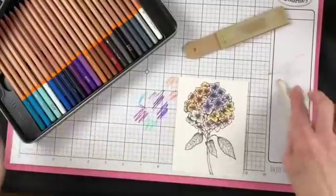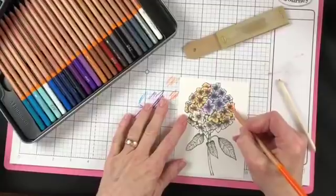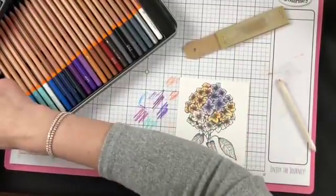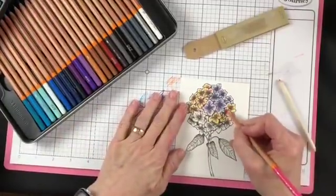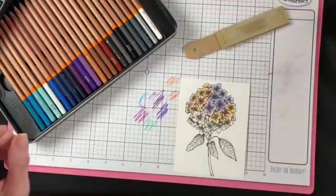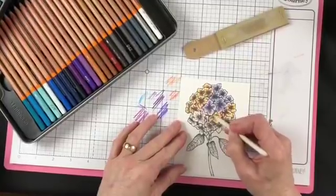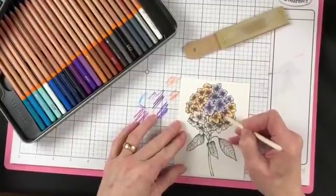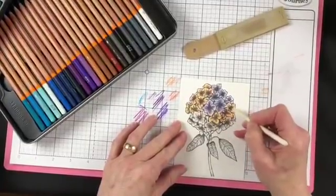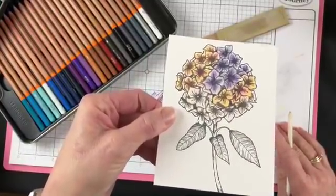Okay, so for this one, I'm going to add a little bit more of the orange in a few. And I'm going to add some of my favorite pink in a couple of the others. Dip back into the Gamsol and then just work outward. Remember, the little lines on this particular flower kind of lead you where you need to go. So now we have a little bit of both colors in there. What do you think?